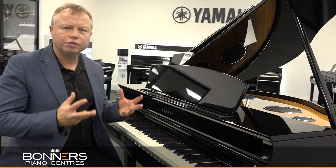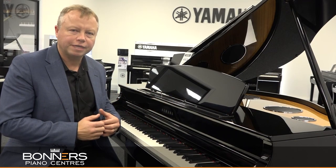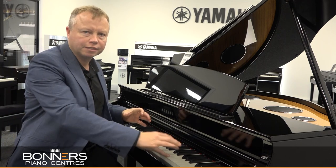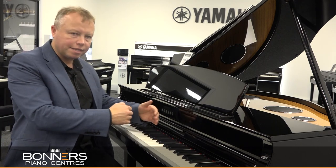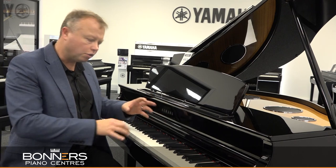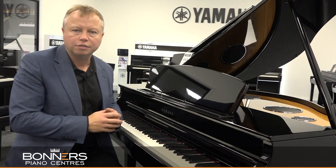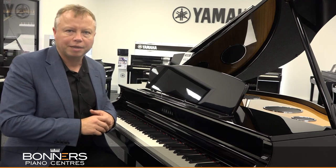So as you could hear, there are two really great piano sounds, and it's a very, very playable instrument. It uses Yamaha's Grand Touch keyboard, and this has long wooden keys, so you've got a lot of control over the expression and putting your personality into the music, and it really is a joy to play.